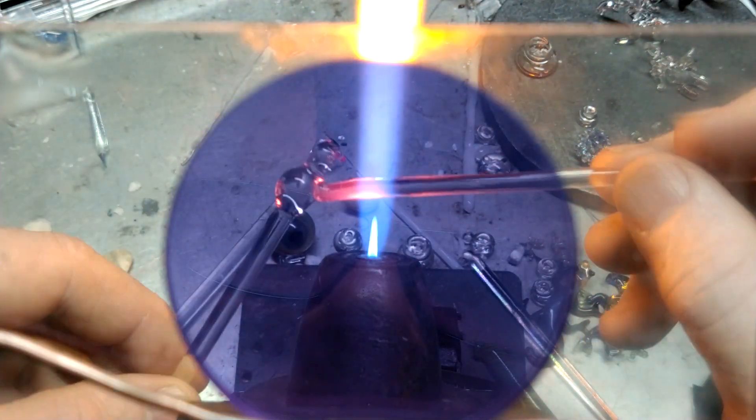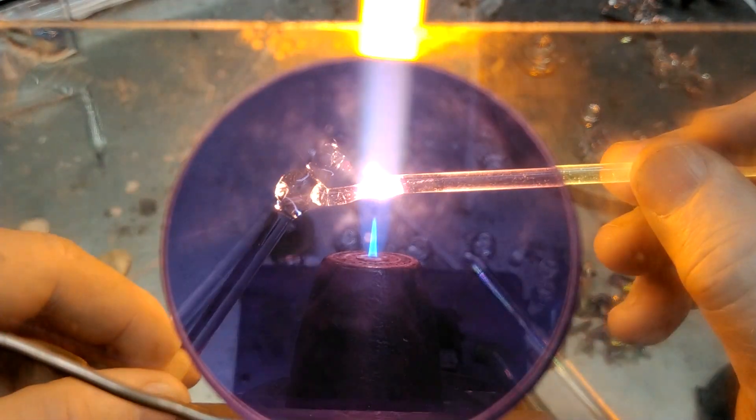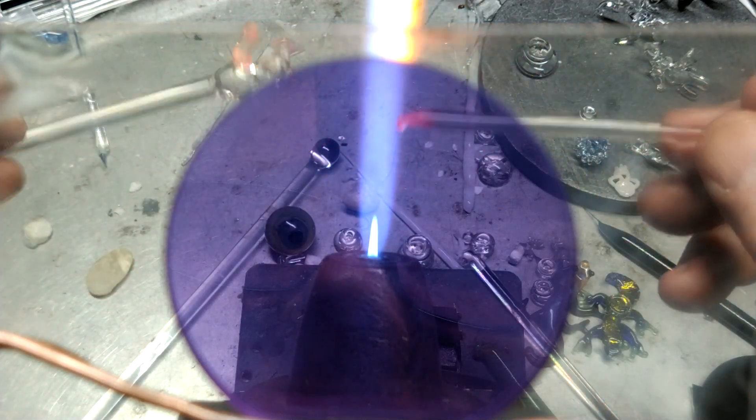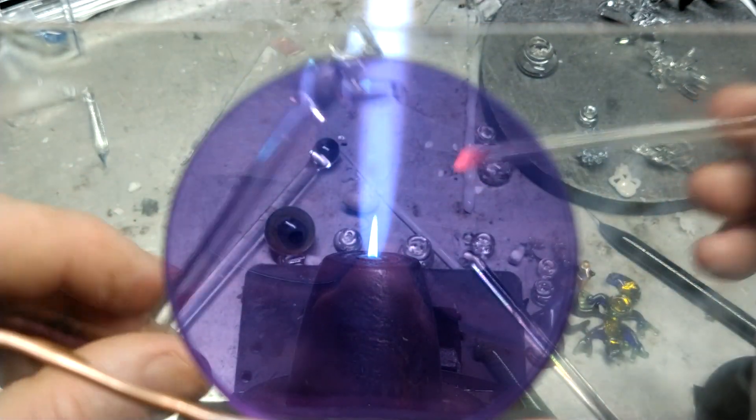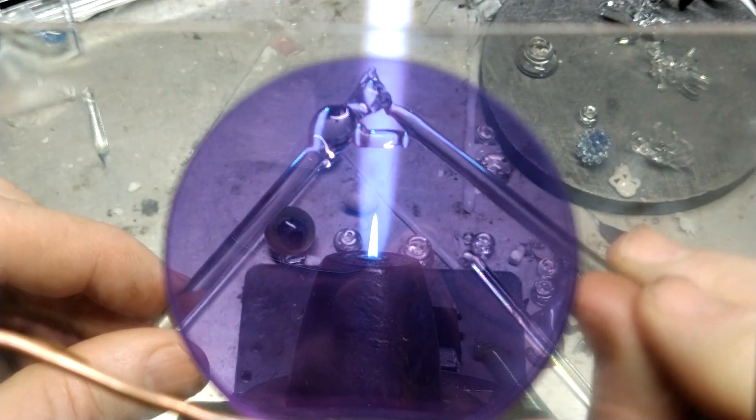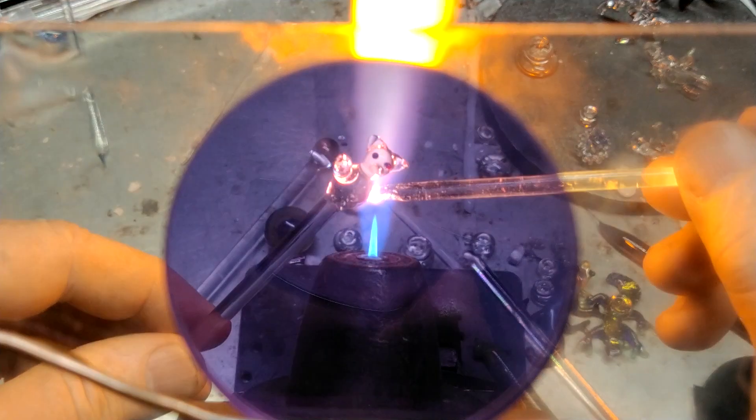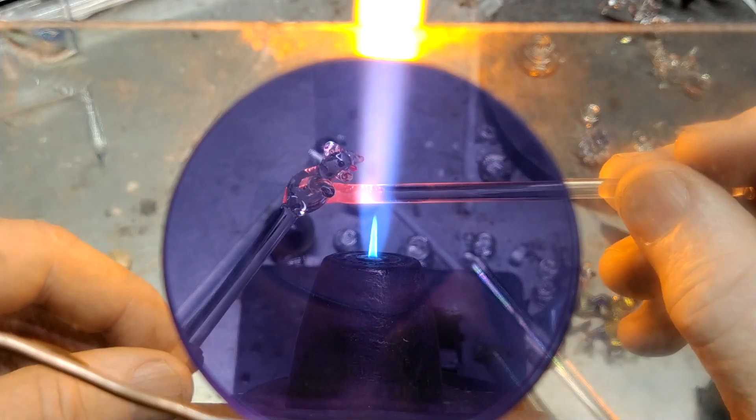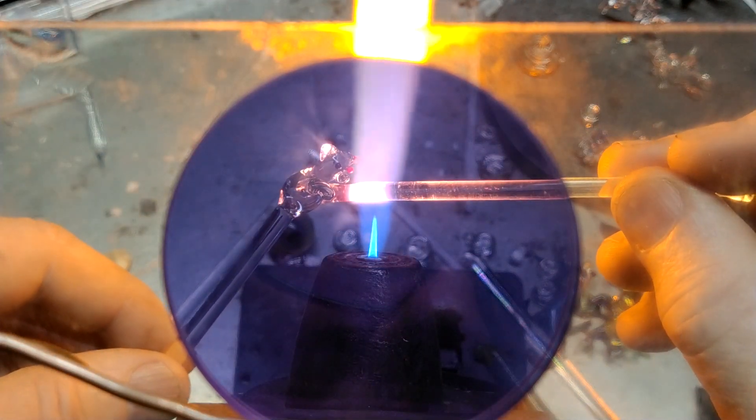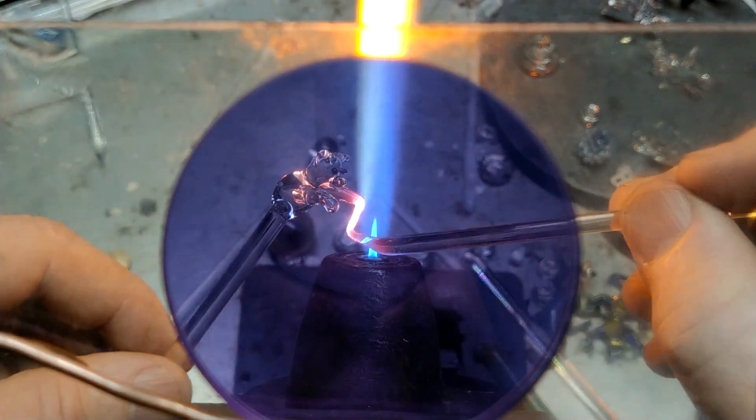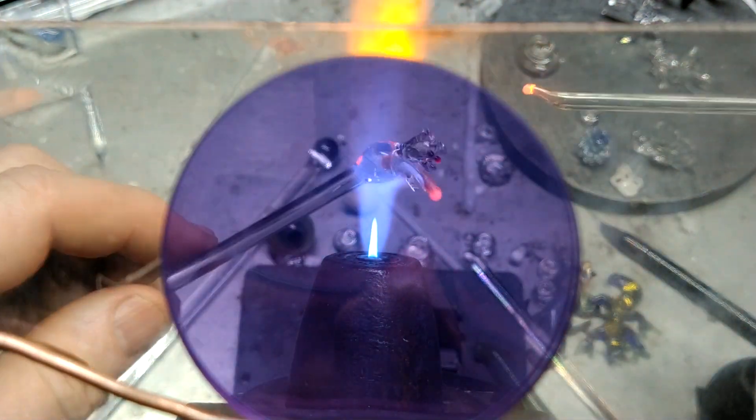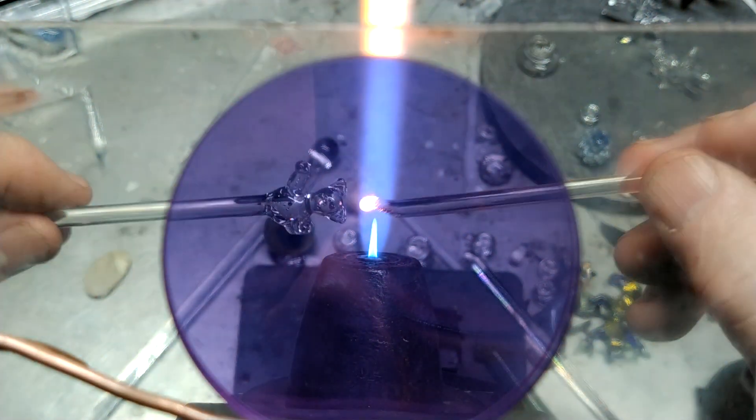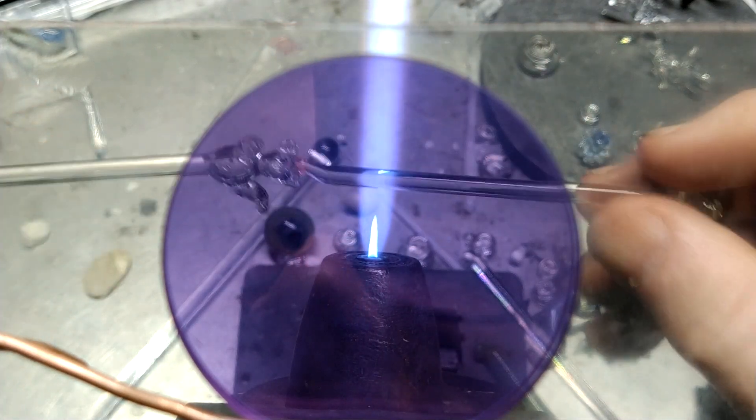Cat leg number one, it's the right front. I usually go right front, left front, left back, right back. And again, it's basically what I showed you, straight up and curve over just a little bit. And again, we're going to do the same thing for the other side. Pull it up and curve it over just slightly. And this is what I call the DQ swirl. I do it inside the flame and that way you don't have all those little spur nasties laying all over your table. Cold seal right here at the top of the head. Oh, I did it again.